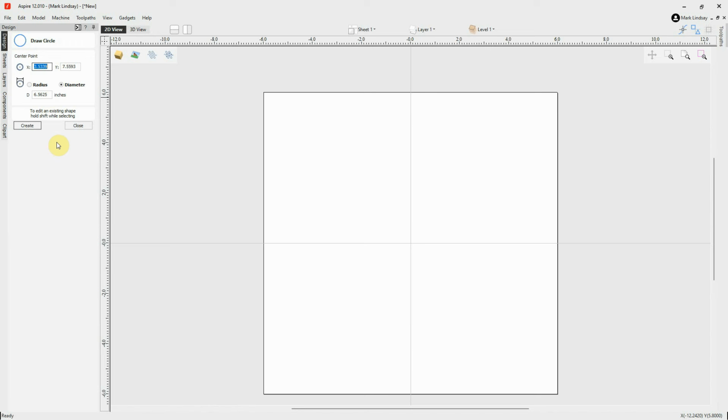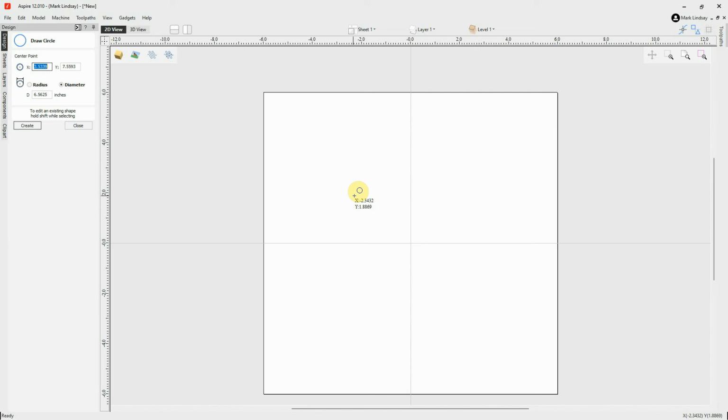Now there are several ways of drawing a circle. The easiest and most basic is to come out here onto the design space, and you'll see that my cursor has changed to a circle, an X, Y position readout, and a small crosshair.